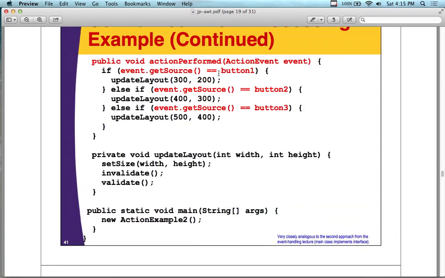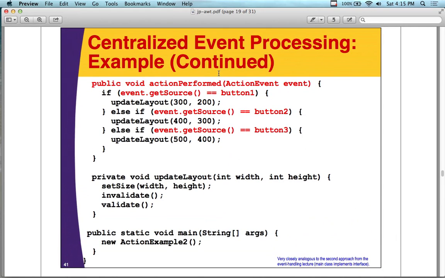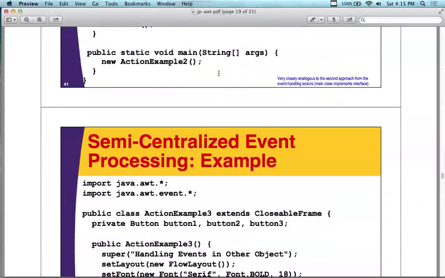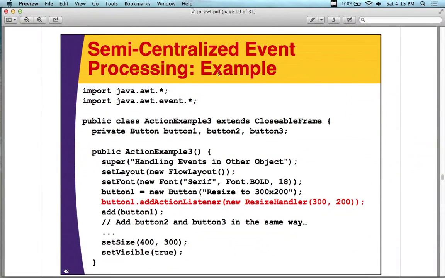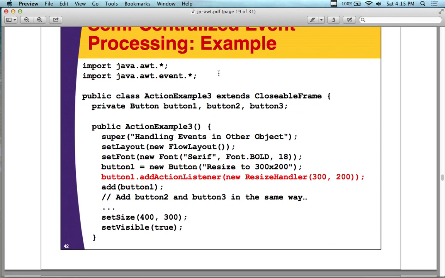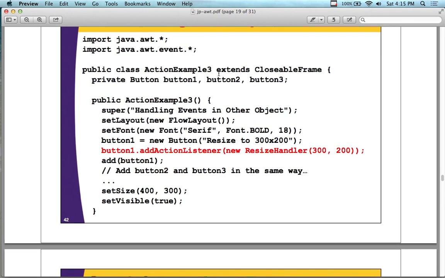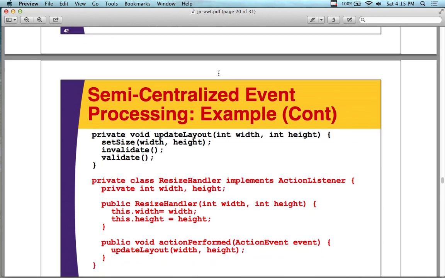I don't think of it in terms of central versus decentral. I think of it as on all of them together, or on each one of them individually, which is pretty much the concept. And if we look at this one here, we had the same example done for the decentralized or the semi-centralized event, where we're going to use a combination of both. So we can put it on one item or we can put them on all of them.